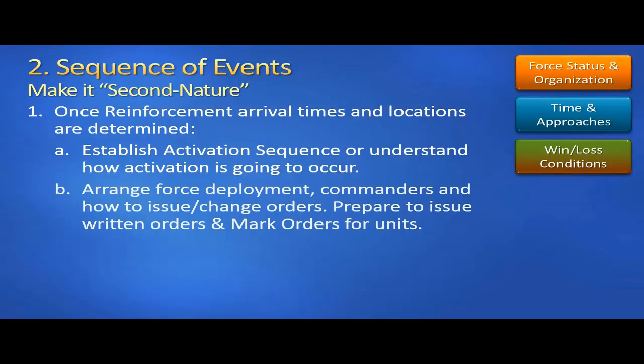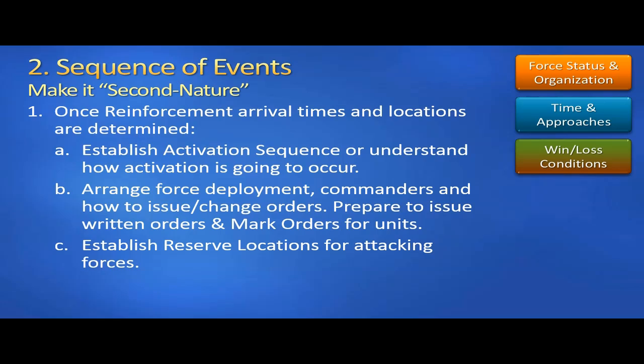going to occur. We need to arrange force deployment, commanders, and how to issue and change orders. We need to prepare to issue written orders and mark orders for units on the game table. We need to establish reserve locations for attacking forces so that they have some kind of assistance after the assault has begun. And we need to establish these win-loss conditions, what it means for us to declare a win and what it means when we have suffered enough that we have to lose and must withdraw from the area.